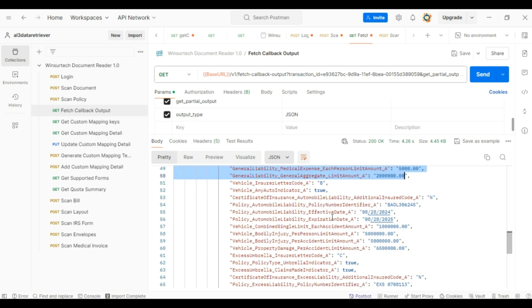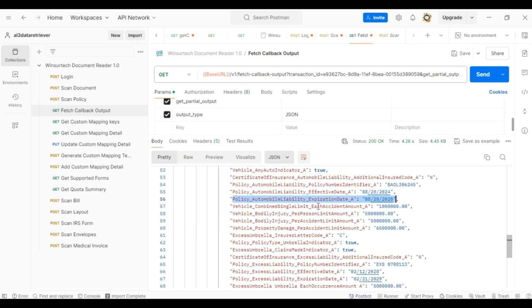Next, we have the details of the second policy, automobile liability. Here you will find its policy number, policy effective date, policy expiration date. Below we have the policy coverages and their limit amounts. Like you will find the combined single limit each accident, bodily injury per person, bodily injury per accident, property damage per accident with their limit amounts.